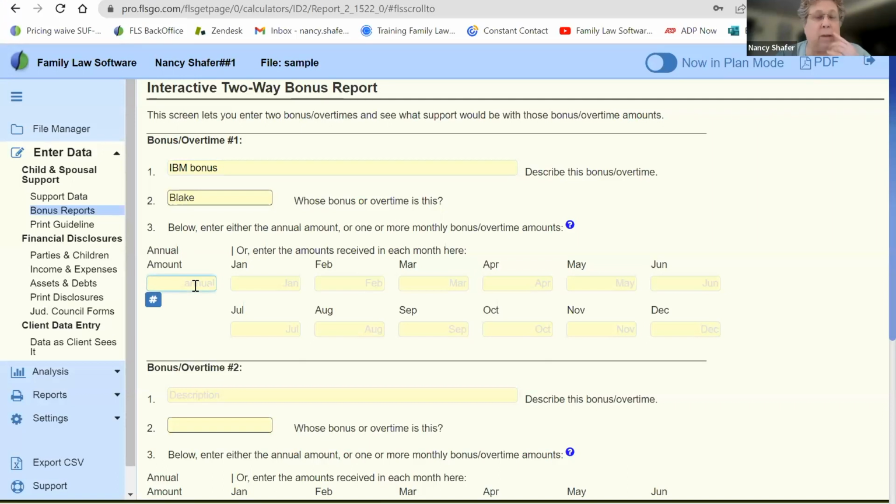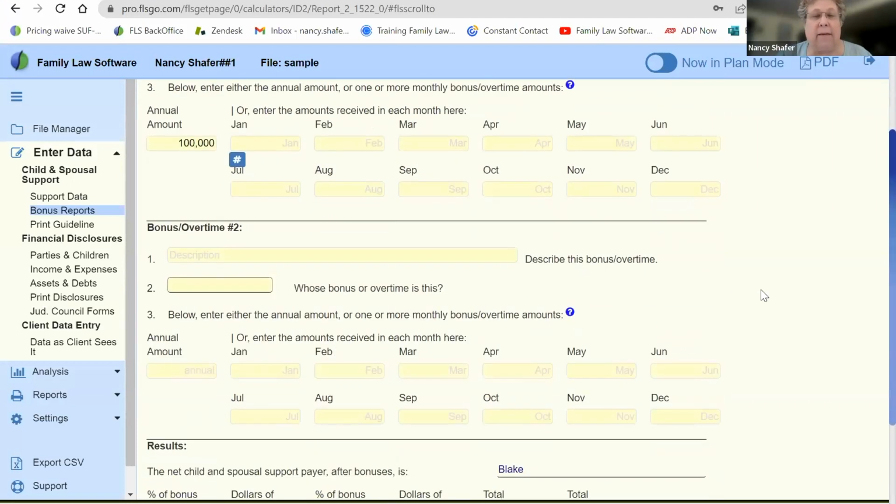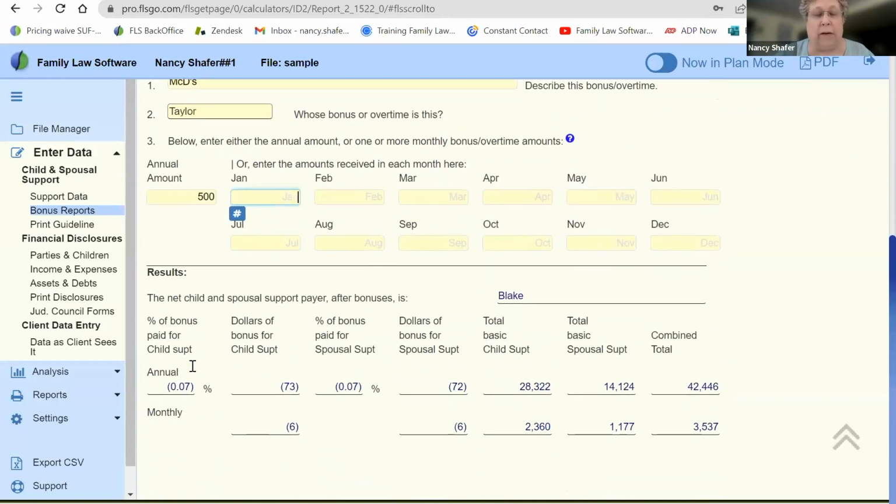And now the annual amount is, let's say, $100,000. And now it's automatically going to calculate the bonus based on that. And let's say that Taylor, in this case, also has a bonus. I don't know, maybe McDee's gives out bonuses. The bonus is $500. This is Taylor's bonus, and the annual amount is $500. And so now it's going to give you a calculation for the two-way of the bonus report.